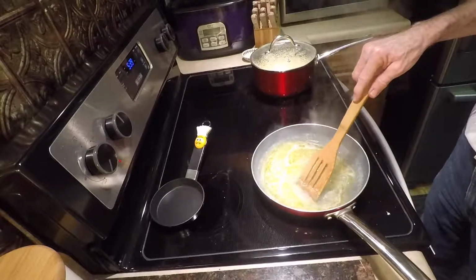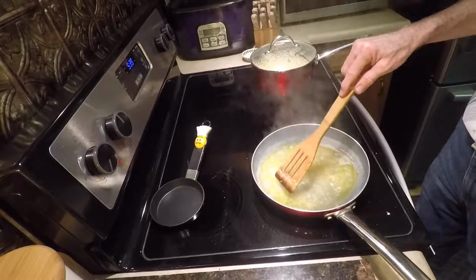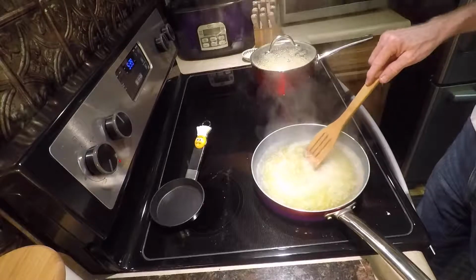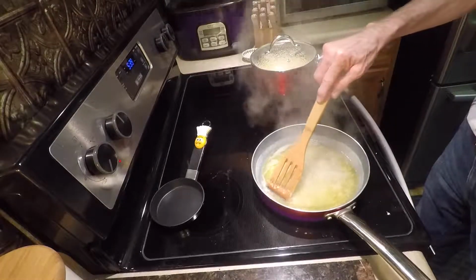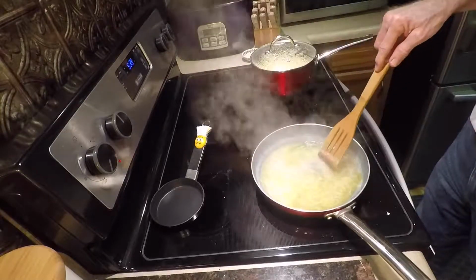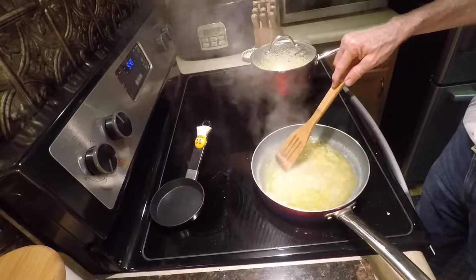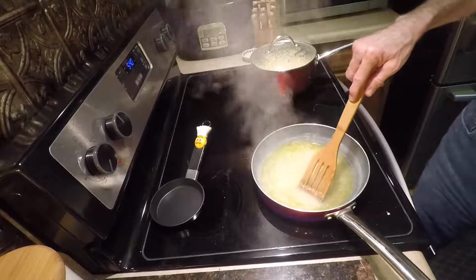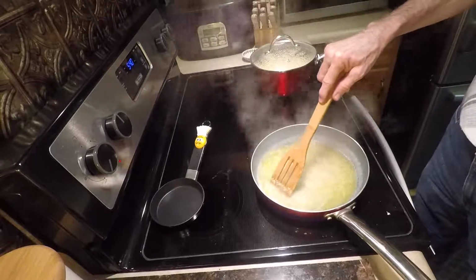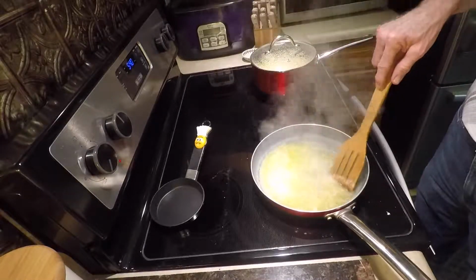So basically, I want to bring this up to a boil. Let it reduce a little bit, let it evaporate a little bit, for a couple of minutes. Pasta's about done there, so that's good to go. Carla, I know you and Terrence like shrimp, so this is another shrimp recipe you can add to your collection. Easy, easy, easy stuff to do.